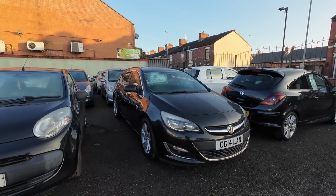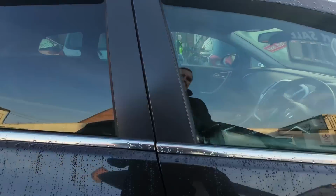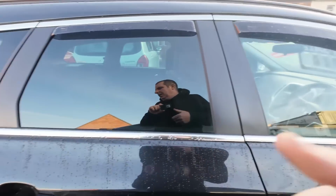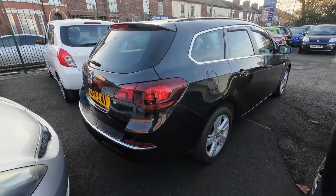We usually do all right with them, and it wasn't a dear car. It's relatively clean. It's a bit mileagey. It's done 102,000 miles, I think, but it's priced sensibly. 105, sorry. It's got history and it drives really well, although I'm going to put a clutch in it when we sell it, because it's got a very slight judder when you set off in first.